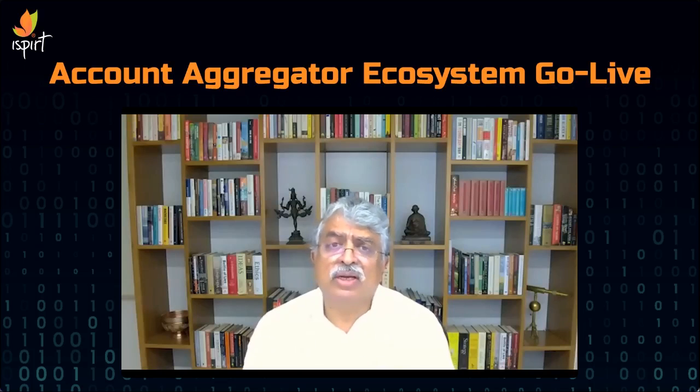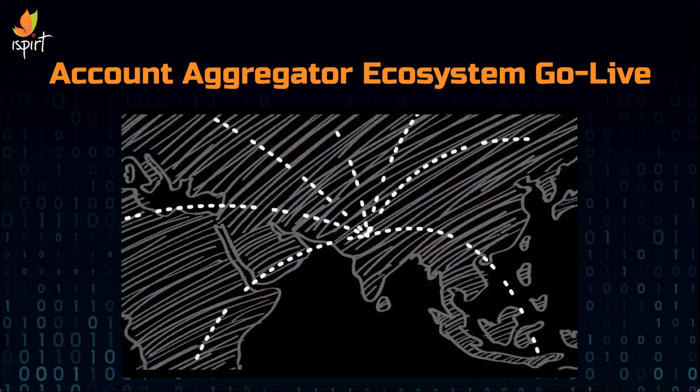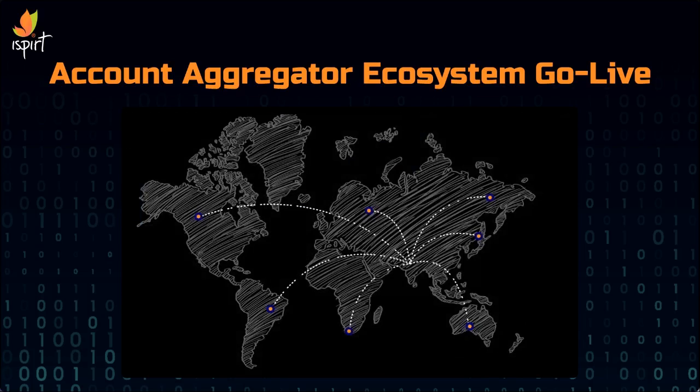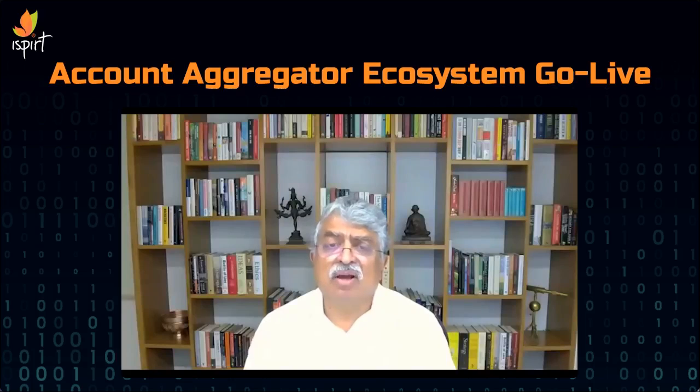This approach is now slowly getting global recognition as India rolls out more and more applications leveraging the AA network and the ideas here. Many countries who are also grappling with how to deal with their data are coming forward to understand the Indian model. And I'm sure that this will be one more of India's digital public goods for the world.